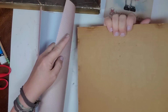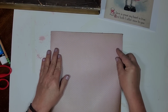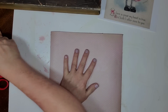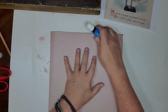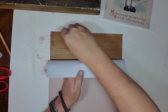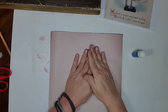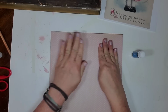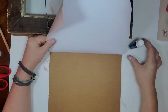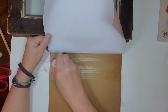Okay, so I'm seeing where the staples have made indentions and making sure to use the opposite side in case that shows when I put it all together. Okay, so I line it up and I use the glue stick just on one end to hold it in place, and I do try to go absolutely thoroughly over every little inch. Okay, now that I've got that in place and it's all lined up, I laid that heavy frame over it so it wouldn't scoot. I don't think it would have scooted anyway, but just in case.